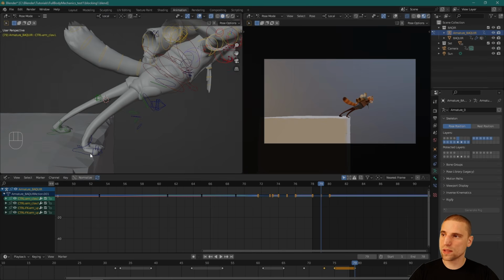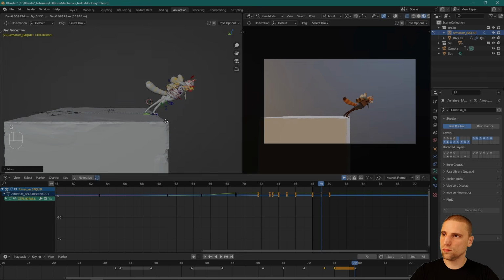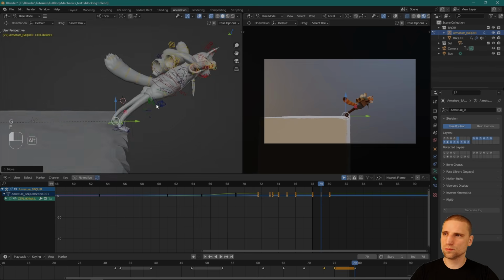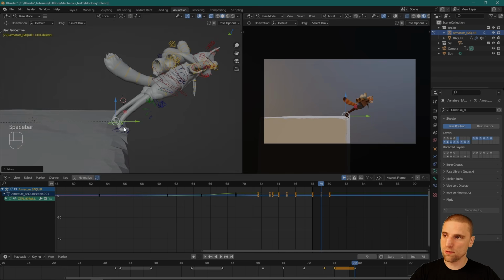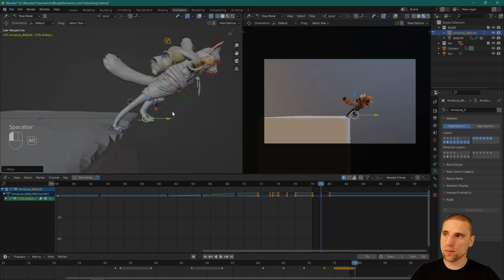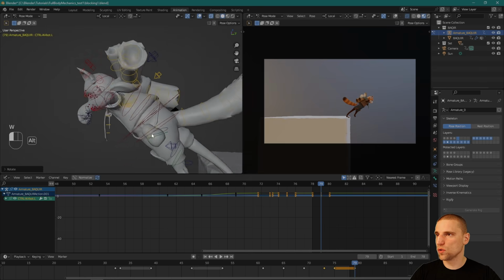So this foot was the last one on the ground. This foot can start to come up. So I'm just going to also start to pose that. And when we jump forward, we have our arms that swing forward, that help the momentum go forward. We have the push of the legs, but then the leg itself can also swing forward a little bit as well. So this one that's going to leave the ground first is going to start to come up a little bit. But that's the idea. I'm not too worried about the details yet.